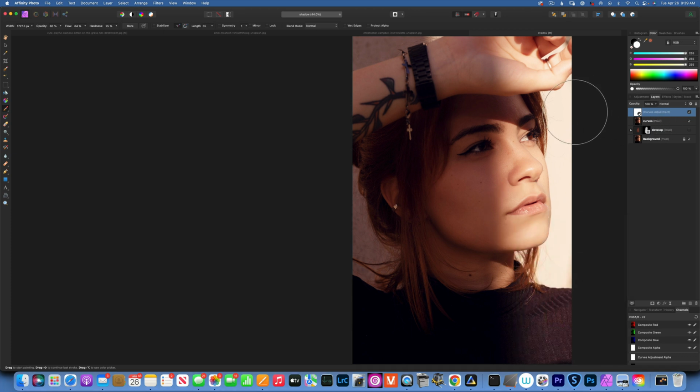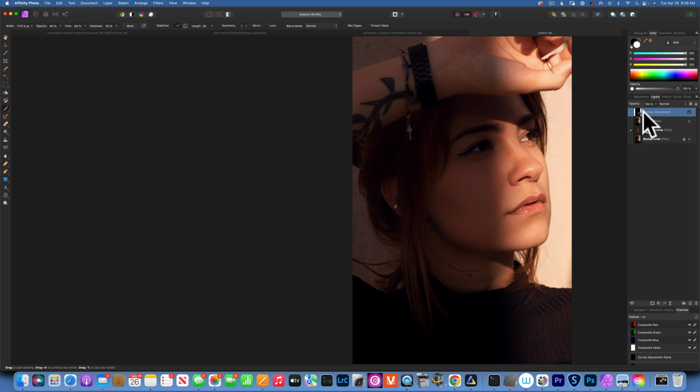And now, as you can see, we raised the luminance of the whole image and we only want to apply that to the shadows. So what we need to do is invert this curve layer. To do so, click Command I. And now we're hiding the whole curve and we need to paint, B for the brush, and only paint on the shadows. So there you go, with white I will paint on the shadows.